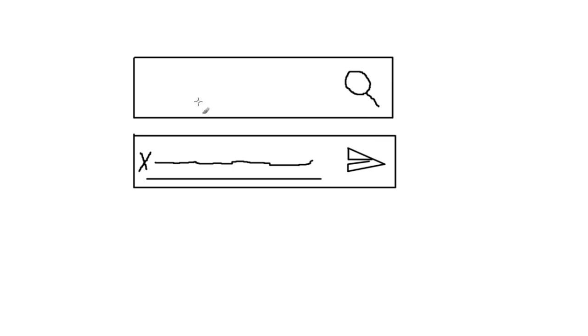So now that we know what the two states of our search view are going to be, we're going to be implementing this in the view's XML code coming up pretty shortly. So just keep in mind that we're going to have two states: a state where you're not searching, the user is doing something else, and a state where the user is actively searching. And yeah, let's just get into the code.